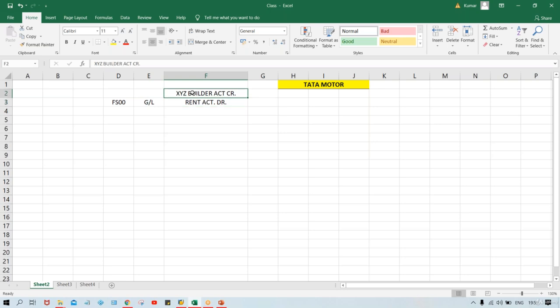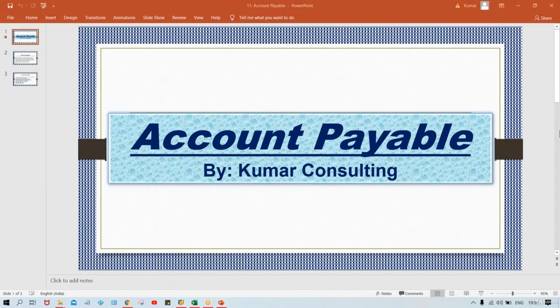What about this vendor account, guys? This is also master data. So here vendor account means this is also supposed to be set up in SAP. Before setting up a vendor account, we need to do certain configurations. What are those configurations, guys? Step by step I'm going to explain. So this is the vendor master, and before setting up the vendor master, we have to do certain configurations. And what are those configurations? Let's have a look here one by one.